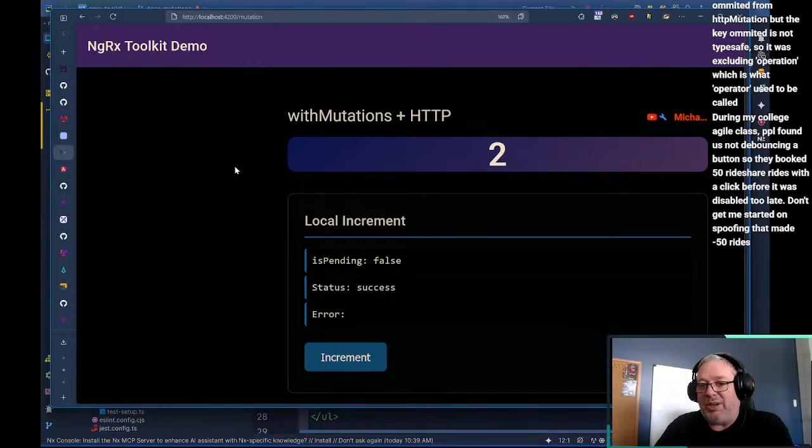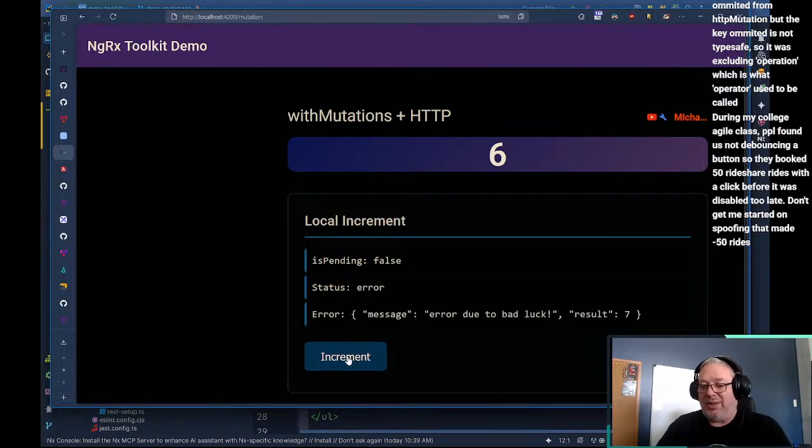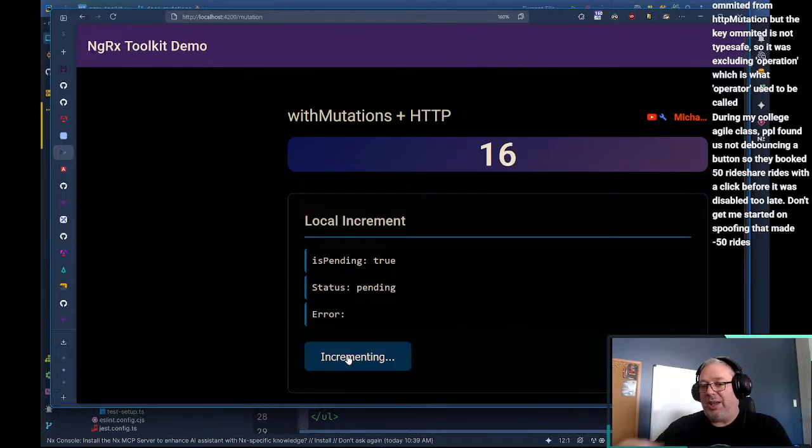This is where understanding your audience comes in. With this button being disabled, you're basically preventing people from being able to count faster than this happens, right? With it not being disabled, they can click as fast as they want, and the increment keeps happening.